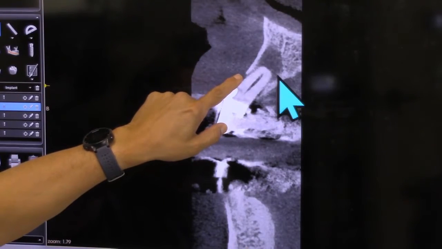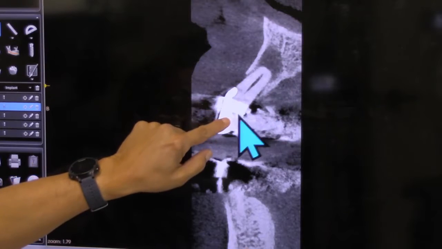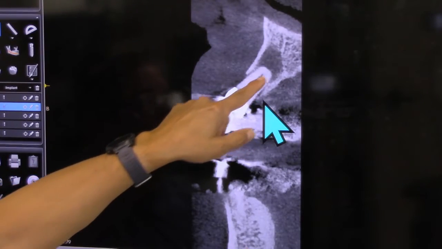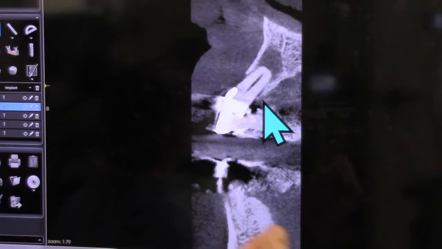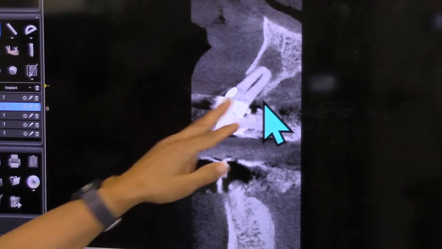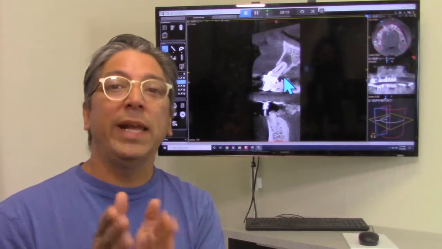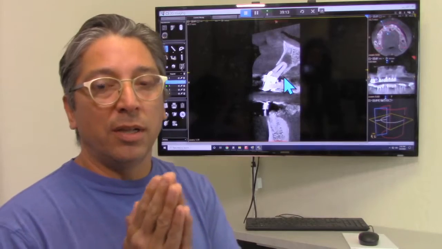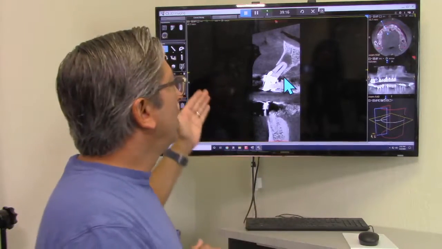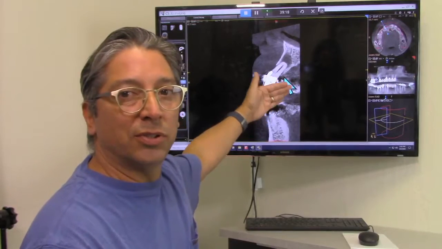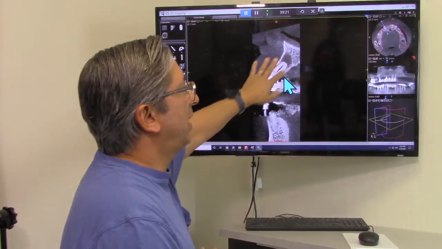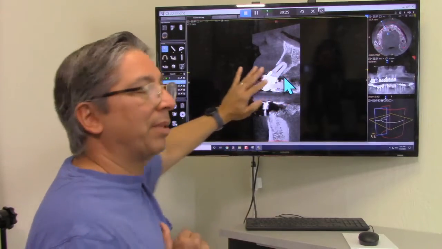So when a tooth is devitalized or decayed to the point the nerve dies, the body now sees that tooth as foreign and wants to reject it. That means it has to reject it by eating the bone away, and we need bone for implants. So we don't want the bone to be wiped away. We need to get this tooth out as soon as possible so that we don't lose that set of bone, in case that's an area where we want to put implants.